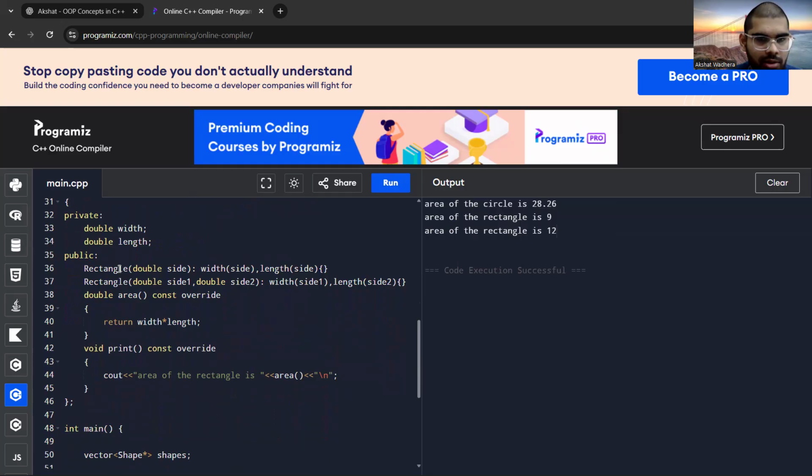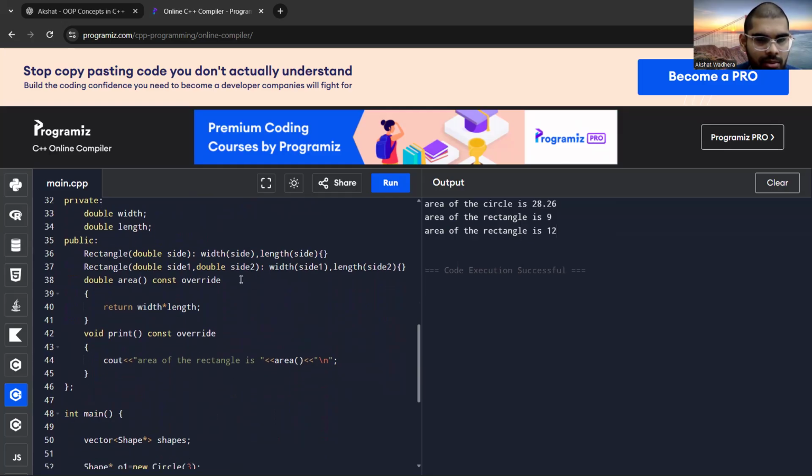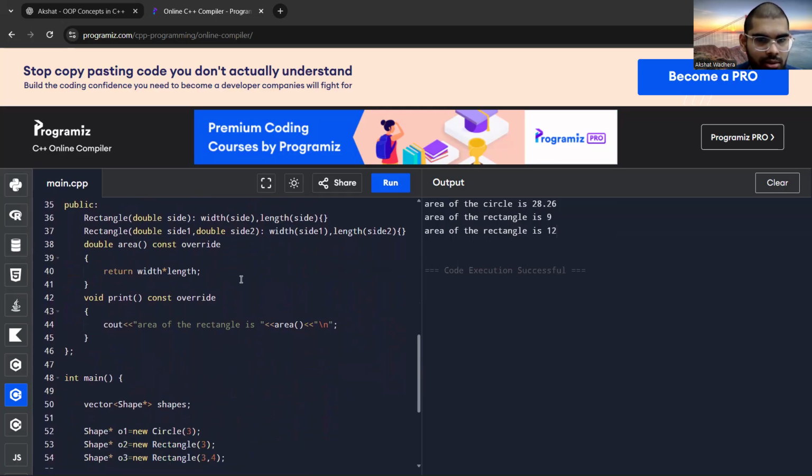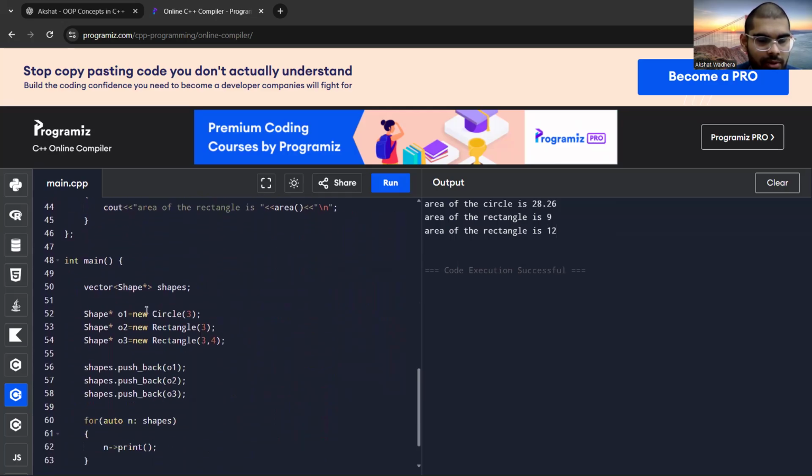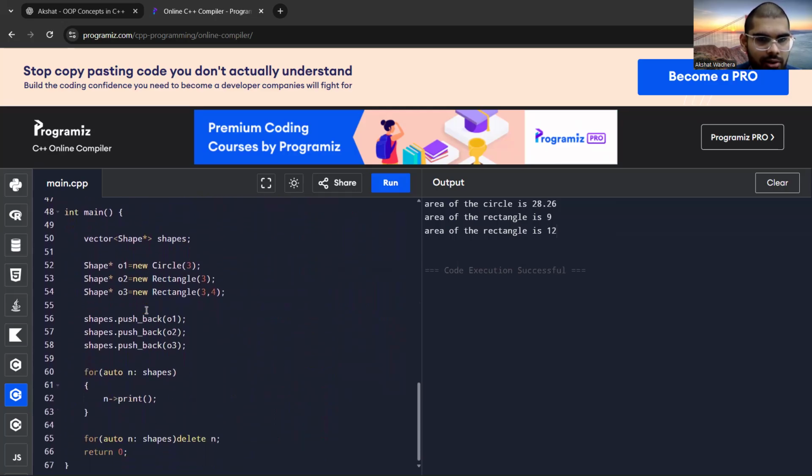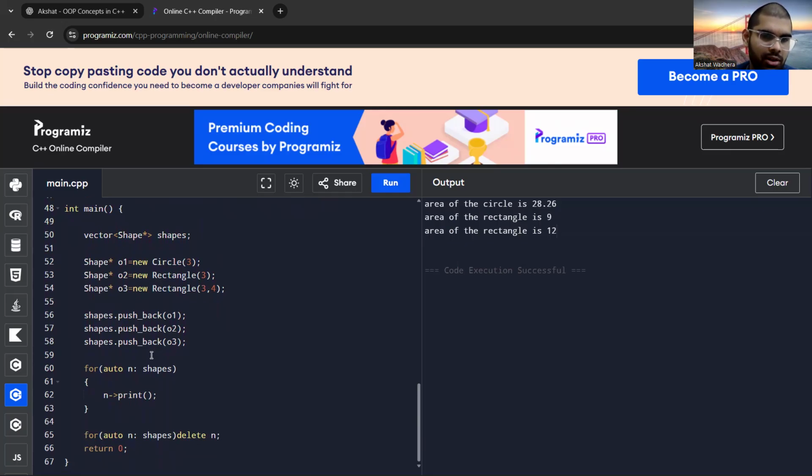I defined the constructor two times, one with one variable and one with two variables, and both were fine. And then finally I made a list of all the shapes, pushed them into a singular vector containing all the shapes, and showcased the dynamic polymorphism. So yeah, that's all. Thank you.